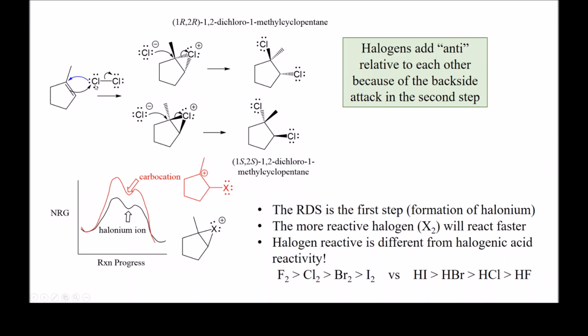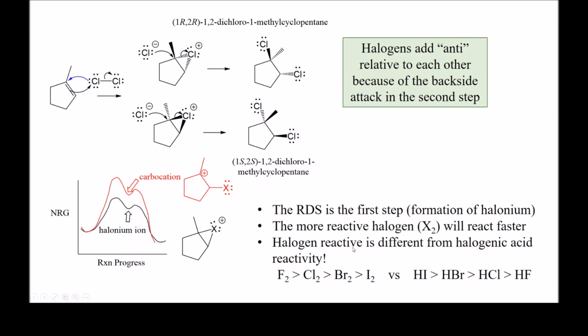Notice how there is a distinct chlorine involved. The molecular chlorine is definitely involved in the rate determining step. So whichever of the halogens is the most reactive will ultimately cause this rate determining step to go faster. So if I take the chlorine out and replace it with Br2, then you should be able to ask the question, well, would it go faster or slower, and answer that question.